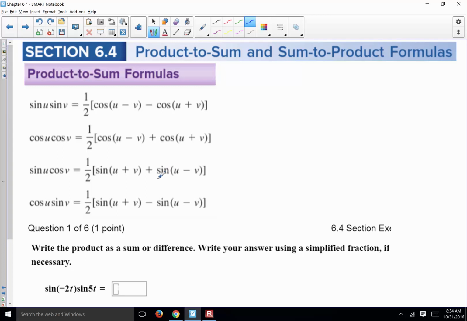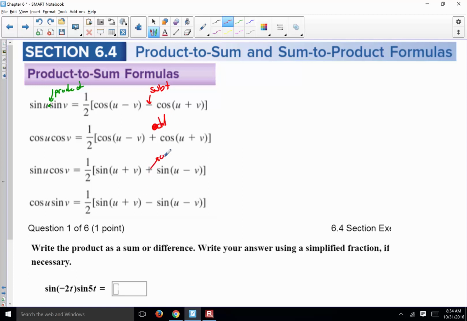Alright, the last section, hopefully the last set of identities, is about the product-to-sum rule and the sum-to-product rule. If you are given a product of a pair of trig functions, sine sine, cosine cosine, sine cosine, cosine sine, a pair of only the first 2 trig functions, sine and cosine, not tangent, cotangent, etc., how do we make them a sum or difference? Look, this used to be a product. Look at the new sign between them. This is subtraction. This is addition.